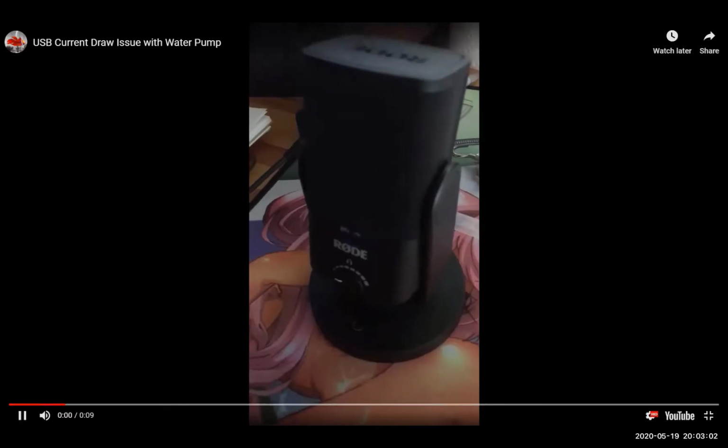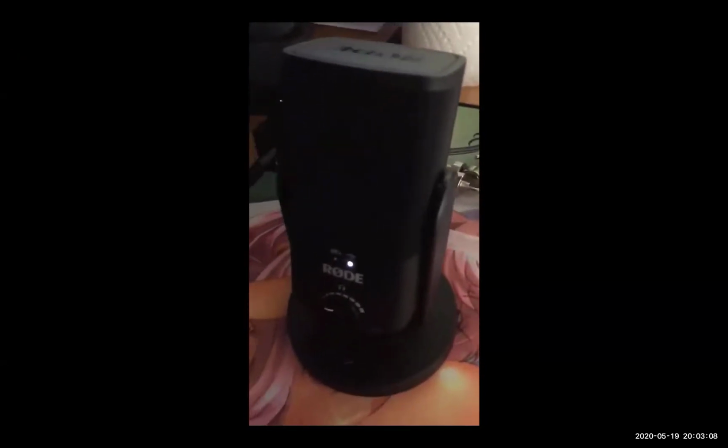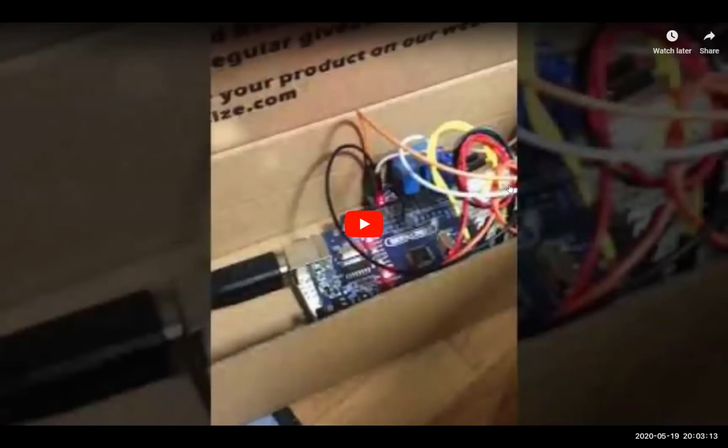So this breaks down a little bit. You can hear the relay flicking on and off with the microphone also getting its power shut off at the same exact time. So I wasn't quite sure why that was happening. I have it connected to a powered USB hub.